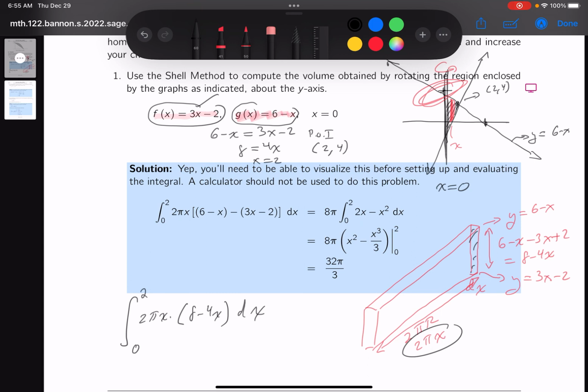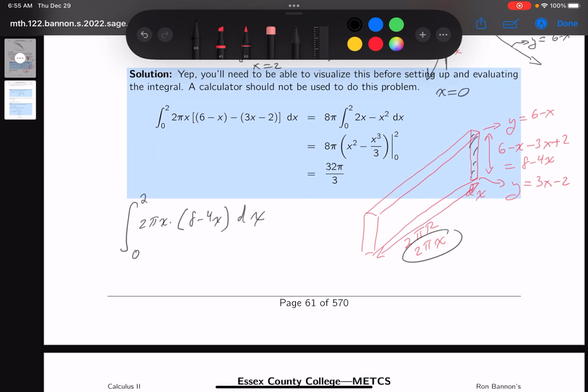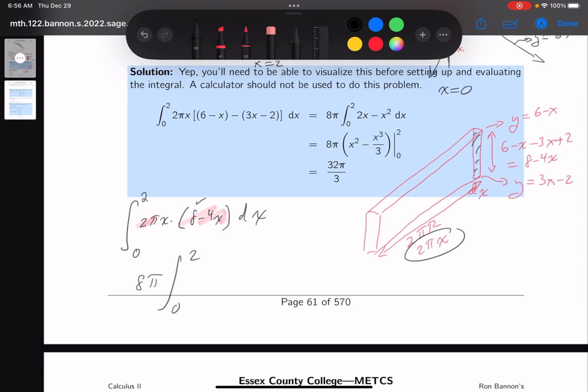Let's take a look. I'm trying to simplify that integrand, right? And looking at it, I guess I could factor some things out. So I want to point out what I'm going to factor out here. Certainly a 2 pi. And from these terms here, I'm going to factor a 4 out. Let me be careful here. So 2 pi and a 4 would be 8 pi, 0 to 2. Well, let's see what you get. Factor a 4 out. You would get 2x minus x squared dx. All right, pretty simple integration to do now.